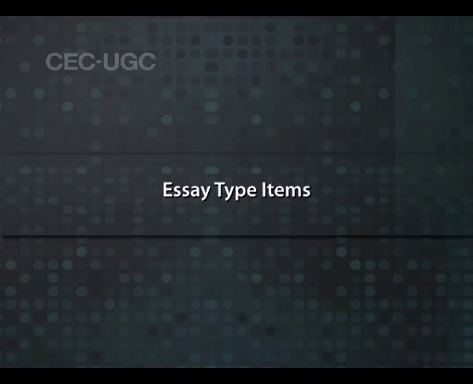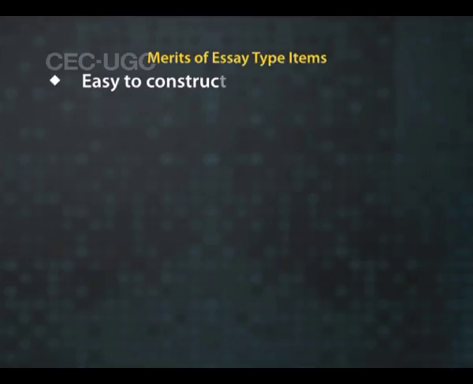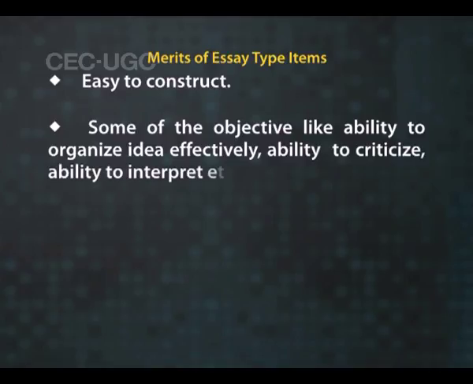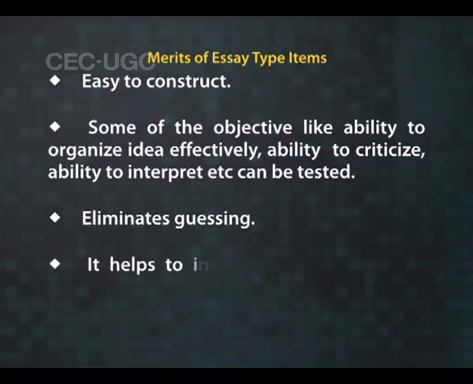Essay type items. Essay type items require a long answer covering a number of points and a variety of objectives. Generally, its answer will have more than 4 value points. Merits of essay type items. Easy to construct. Some of the objectives like the ability to organize ideas effectively, ability to criticize, ability to interpret, etc. can be tested. Eliminates guessing.